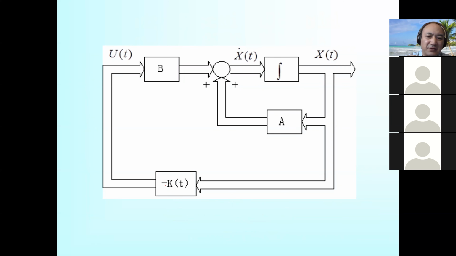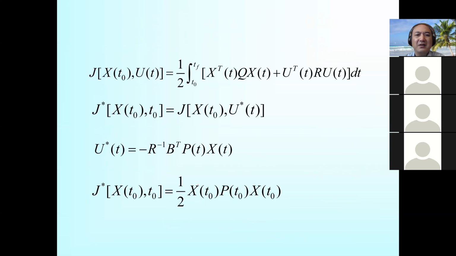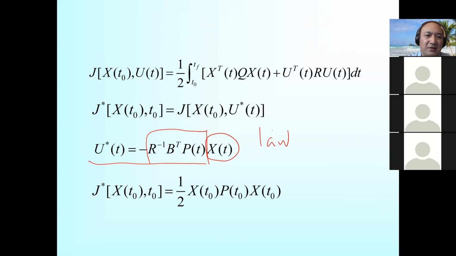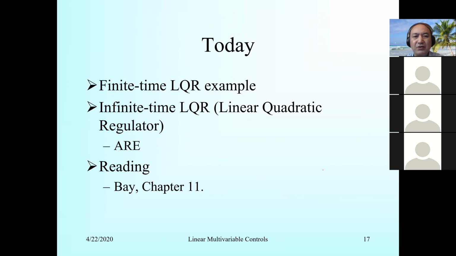So this is a familiar form, okay? It definitely is like a full state feedback, but with time varying gain here. And we're going to see that this is the control law now. This is a law, okay? Because we are using full state feedback. And the cost will be like this one, okay? So today we are going to run an example to show all the procedures, okay? This is important. You have to know how to do it manually, and not using computer.